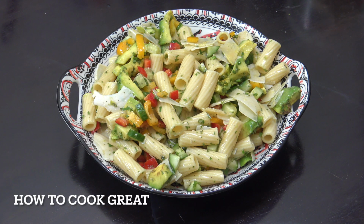Okay, we're not hanging about today. I'm not going to keep you long. Pasta salad with Parmesan cheese and avocado. Welcome back to How to Cook Great. All right, here we go.